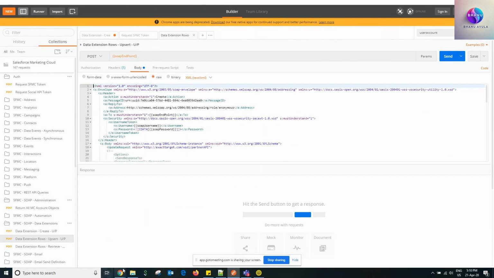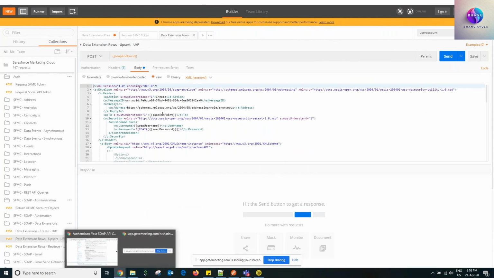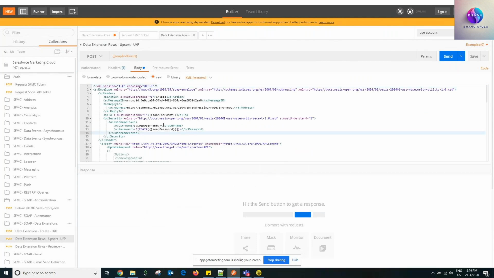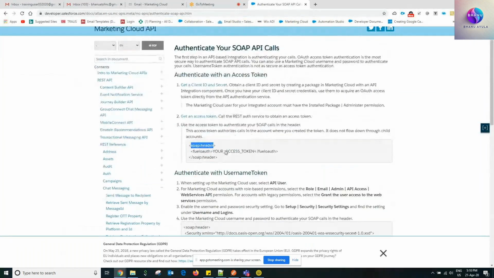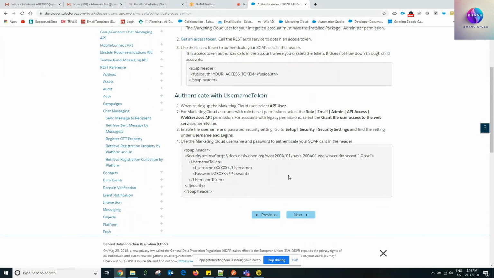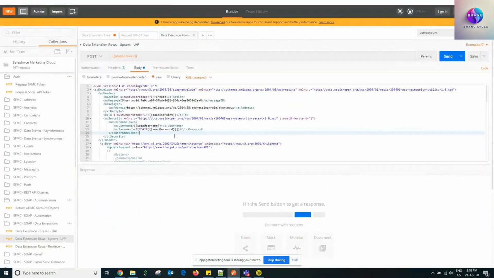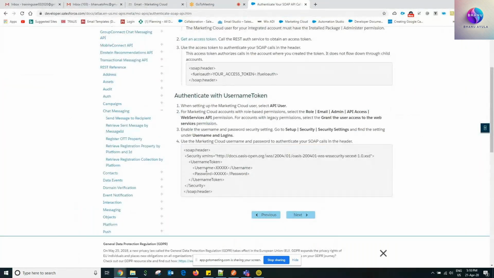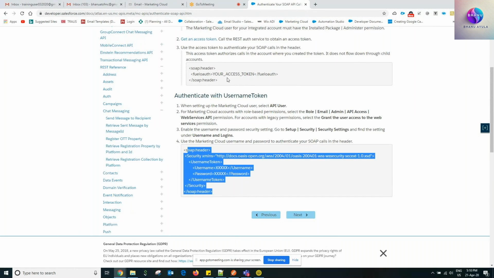They say that we have to use it like this instead of using a username and password. They have a username and password, and they have given the documentation saying you can use it like this, but I'm not sure, sometimes it works, sometimes it doesn't. But usually what you can do is follow the documents I have given to you. And suppose your SOAP user doesn't want to give a username and password, then try to give this one.